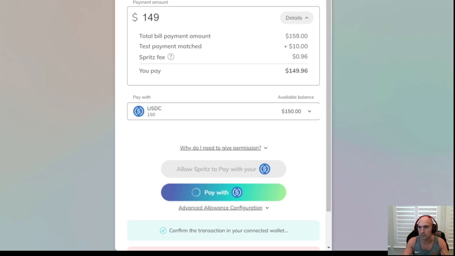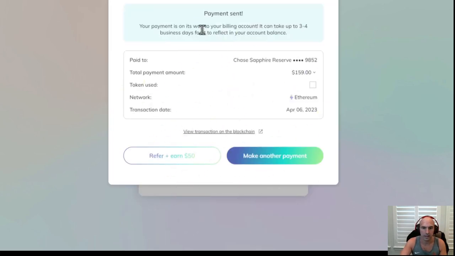I am now just finishing up here. We'll save this. Hopefully we can get it down to the amount that is in my wallet so that I can actually pay the rest of this payment. And so we'll come back after it's actually paid, because I just happen to have $150 in Ethereum USDC. And so lo and behold, we get to pay a lot in gas fees. So yippee-ki-yay. And there we are.